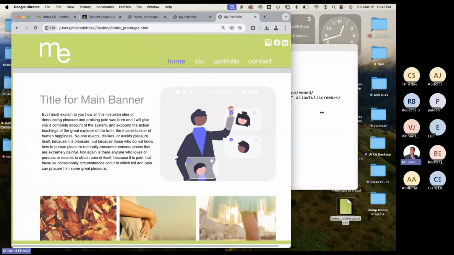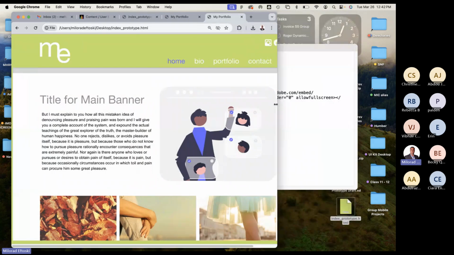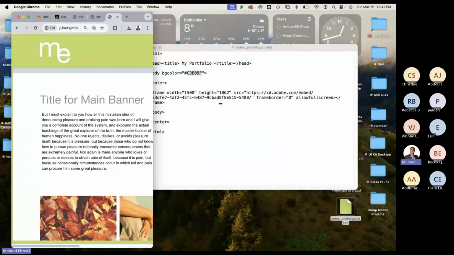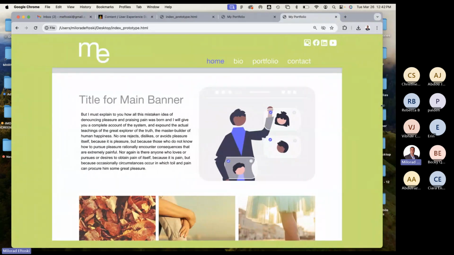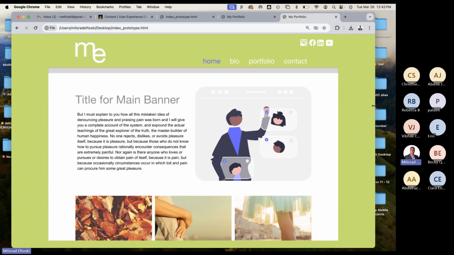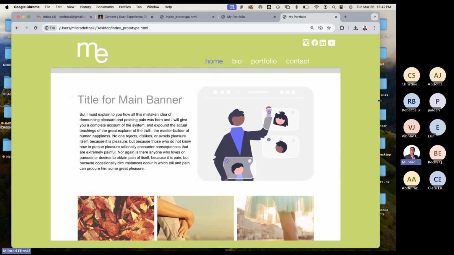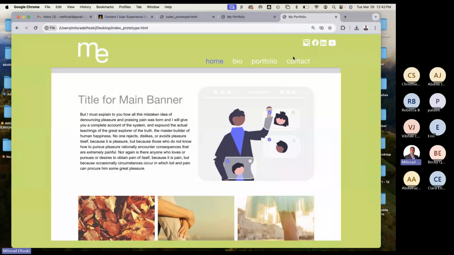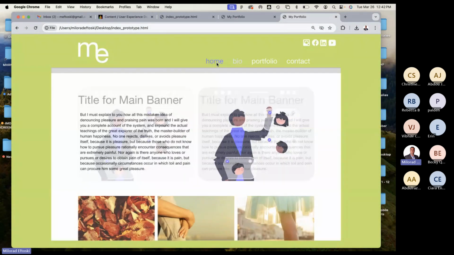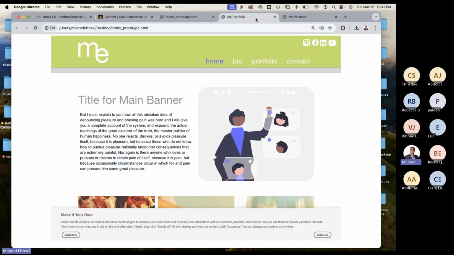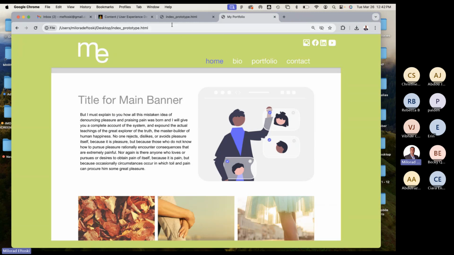So it won't give you the mobile version unless you do some kind of trickery with CSS or JavaScript. You can probably hack it, but the whole point of doing this is to show your clients or your potential future clients what this will look like in the browser, and then of course the project budget goes through and stuff like that. Really beautiful how you can execute from XD or Figma to HTML.